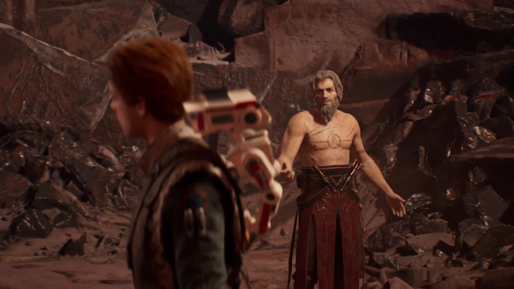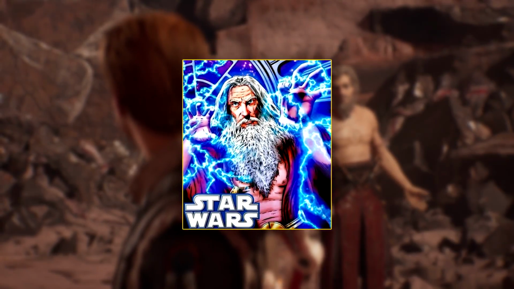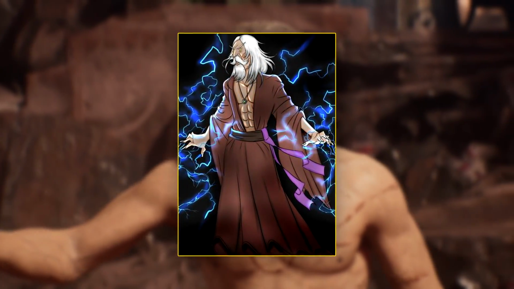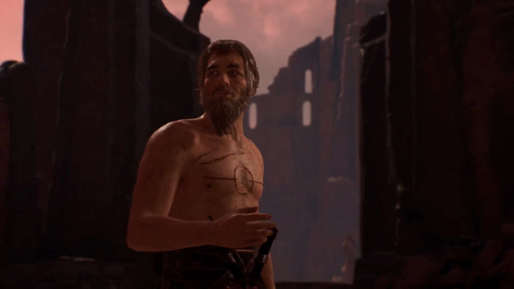The reason we thought they resembled each other was that 1, both characters have long grey beards and grey hair, 2, they both wear some relatively similar clothing, both having a sort of robed appearance but then also having their chests showing as well, which isn't something we really see that often in Star Wars. And then lastly, a lot of it is to do with their personalities.